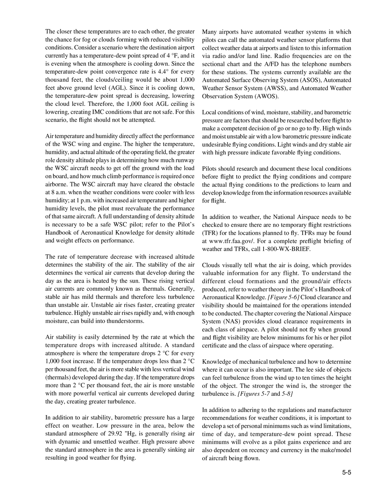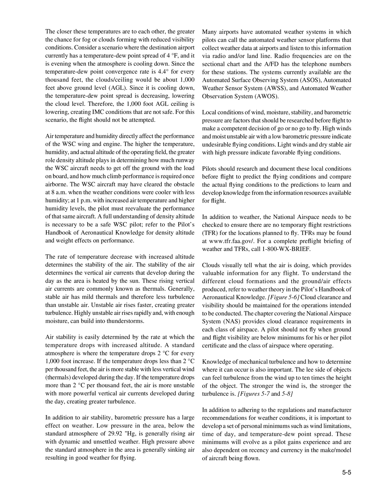Refer to the Pilot's Handbook of Aeronautical Knowledge for density altitude and weight effects on performance. The rate of temperature decrease with increased altitude determines the stability of the air. The stability of the air determines the vertical air currents that develop during the day as the area is heated by the sun. These rising vertical air currents are commonly known as thermals. Generally, stable air has mild thermals and therefore less turbulence than unstable air. Unstable air rises faster, creating greater turbulence. Highly unstable air rises rapidly and, with enough moisture, can build into thunderstorms.